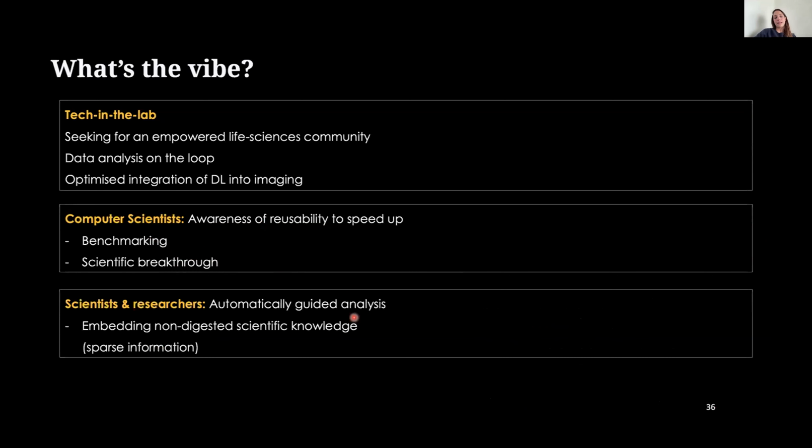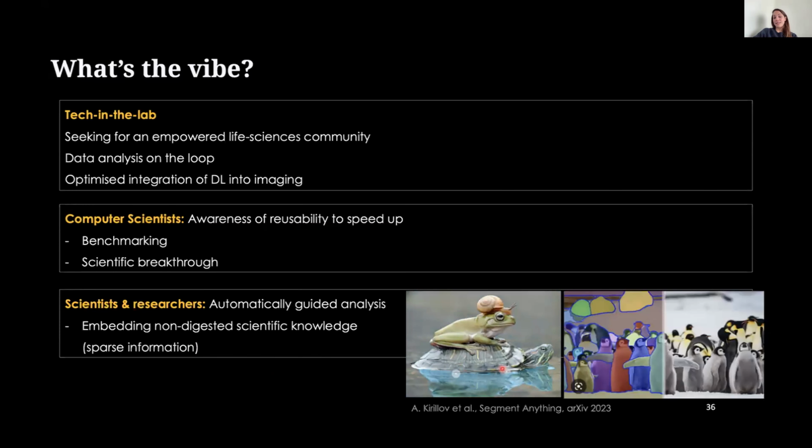Finally, I think we need to start working more together. We already needed it, but now even more, because these AI methods start embedding not just the scientific knowledge in the processing. And I think this year we got a very impressive development called Segment Anything.